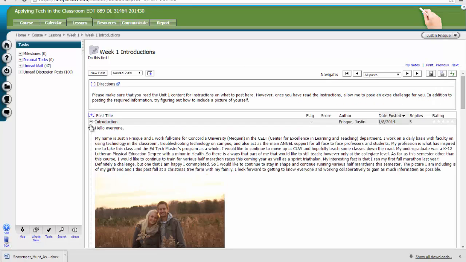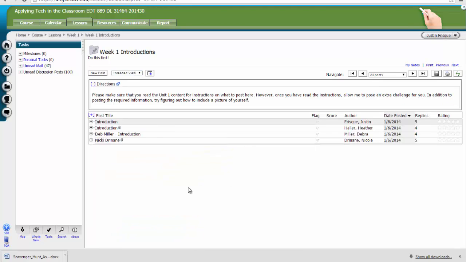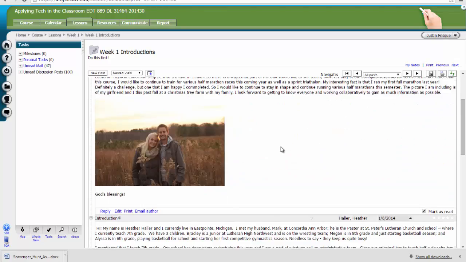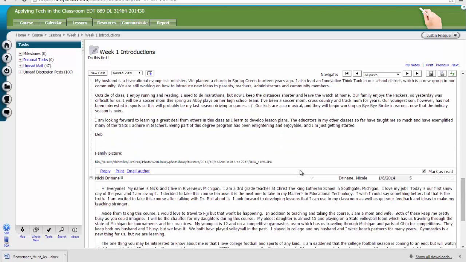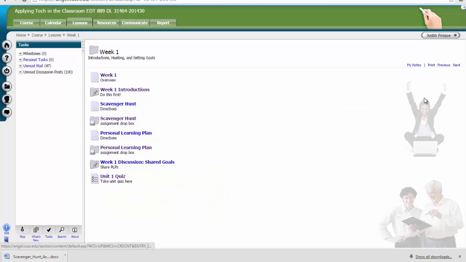So basically, what you could do then with this nested view is, we'll go back to threaded, and we're going to just go into a different one. So let's say I responded into this introduction one here. I'm going to go into that post, and then now change it to nested view. So then you could go in and you could see the different things that you replied to as well. So that's going to be your best bet for discussion boards. And again, you're using that print feature in the top right.